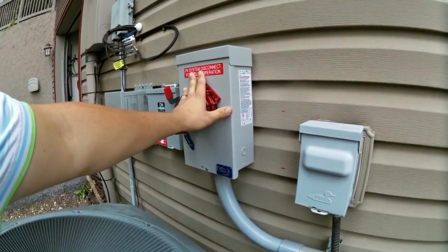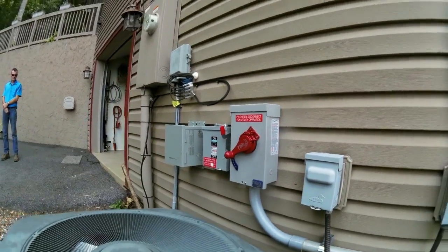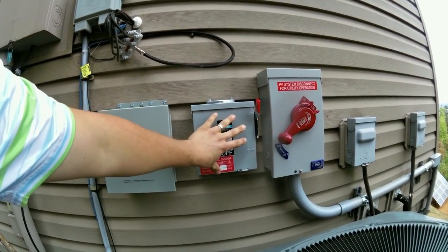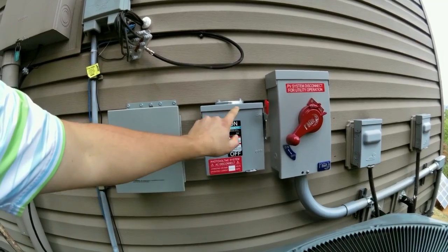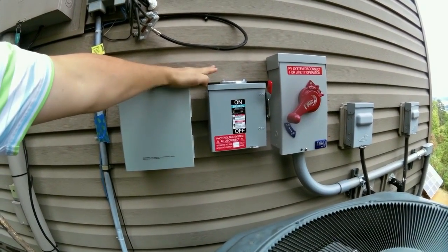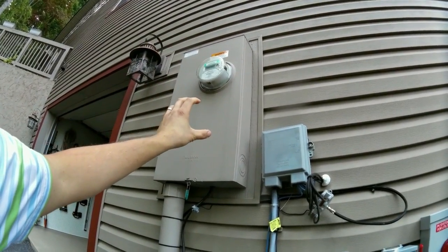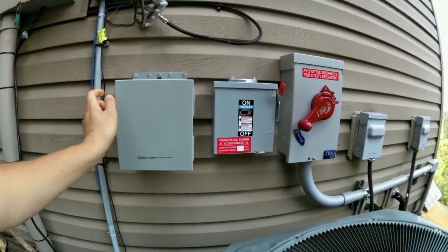The power comes in to this DC disconnect for the solar, which turns the solar on and off before it goes into the house. The next box over is an AC disconnect for the dedicated loads sub-panel. This AC disconnect sits between the secure load sub-panel and the output of the Magnum inverter - so whether the Magnum is inverting or the grid is passing through, the power goes through this switch. Anyone working in that sub-panel just needs to turn it off right here. We also put this disconnect here because if a firefighter comes and pulls the meter, they also need to know to turn this off - it's the disconnect for the backup power system. I've got a better label coming that explains all that.